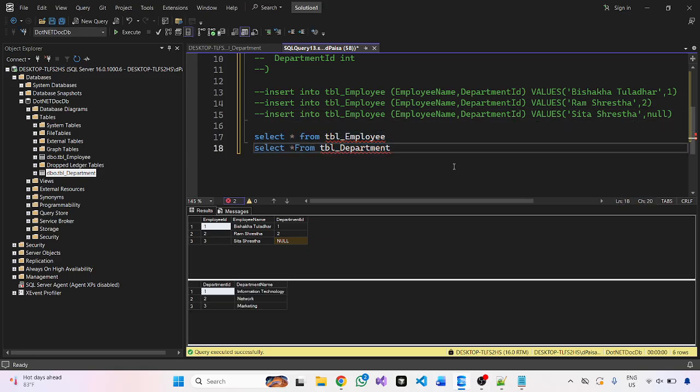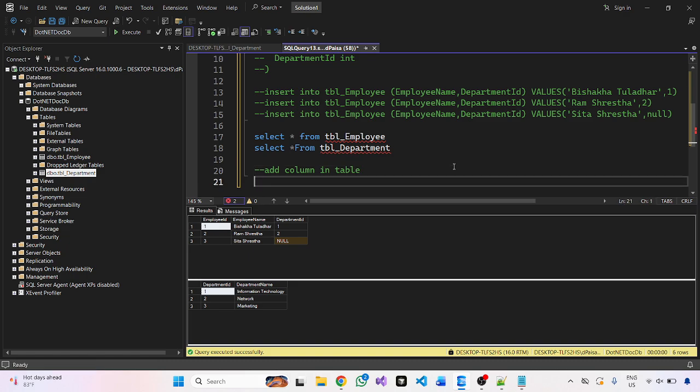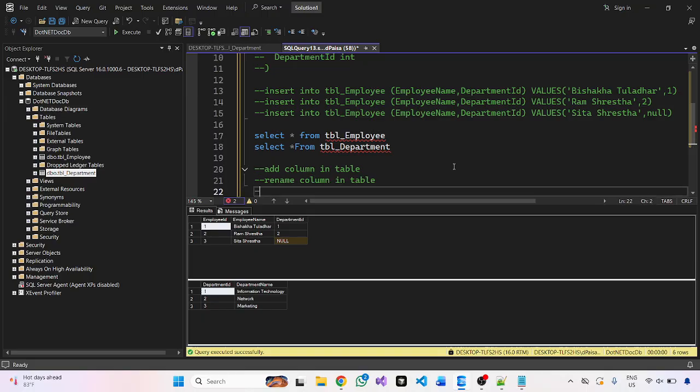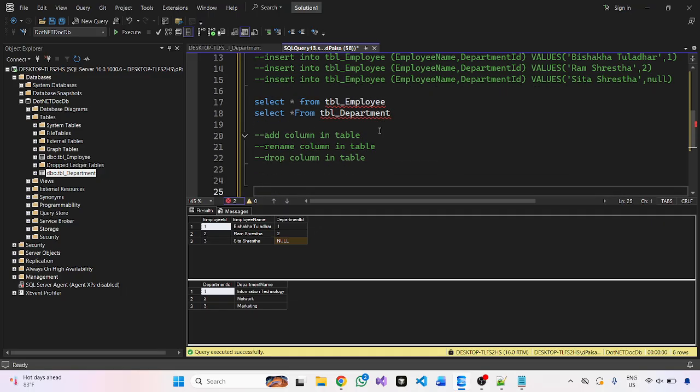Now we will discuss how we can add a column in a table, rename a column in a table, and drop a column in a table. For example, we want to add the column gender in tblEmployee.